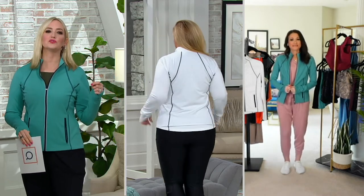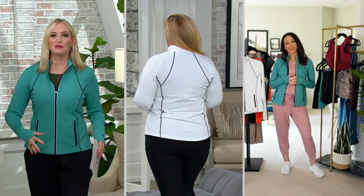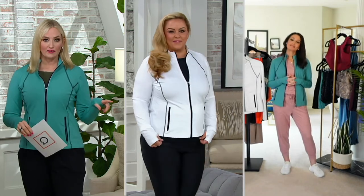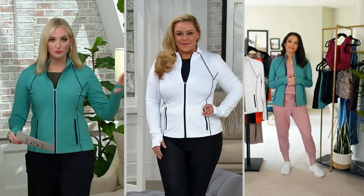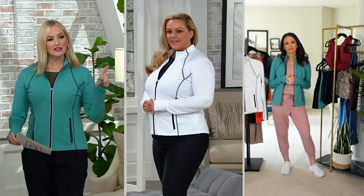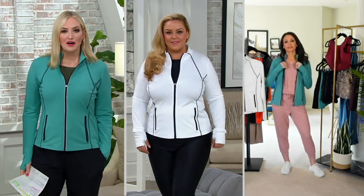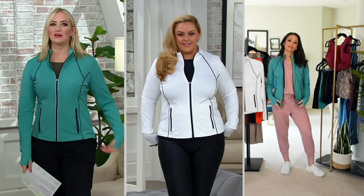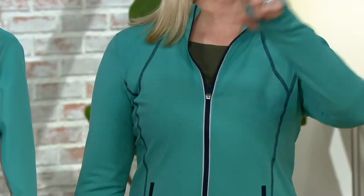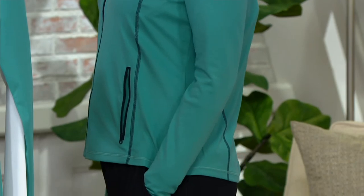Bridget, just turn around — it's so pretty. See how you're almost getting that cinched-in look to it, but you're not getting that feel. The bright white is very popular — that's what Bridget's wearing. I'm wearing the teal blue in size extra small. Bridget is wearing the large — she is 5'7", I am 5'8". No matter what color you choose, this is getting you out of your comfort zone. I'm one of those people who needs to get out of my black comfort zone, and I appreciate this.